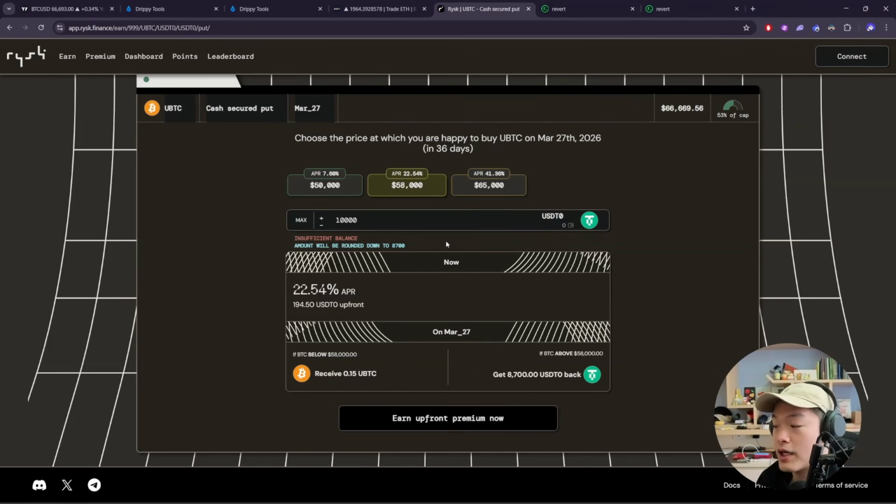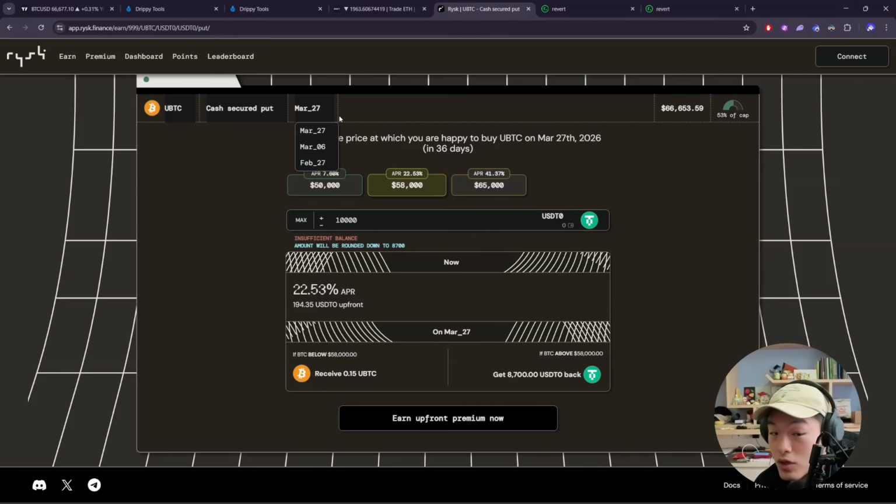Because getting filled right now, you're buying Bitcoin at a cheaper price, versus selling put options when prices are already quite high and maybe you don't want to buy that much, then you could just adjust the amount of puts that you sell. But this is just another way to dollar cost average into the asset too.